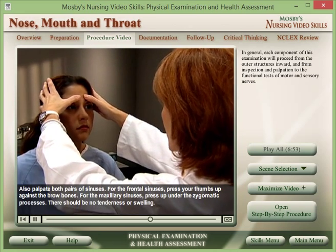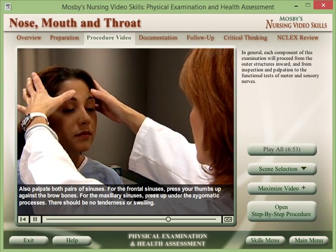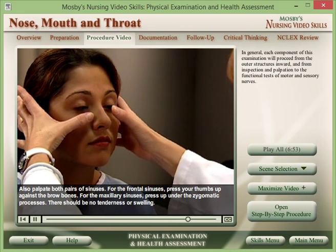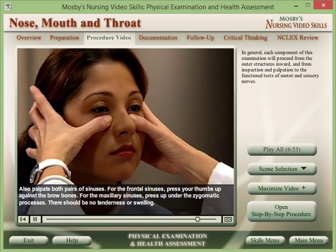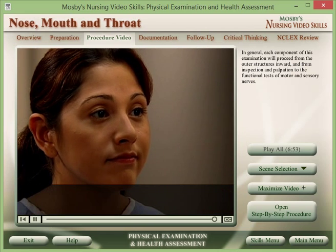Also, palpate both pairs of sinuses. For the frontal sinuses, press your thumbs up against the brow bones. For the maxillary sinuses, press up under the zygomatic processes. There should be no tenderness or swelling.